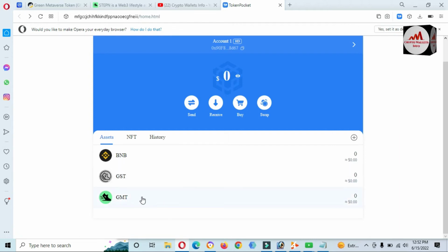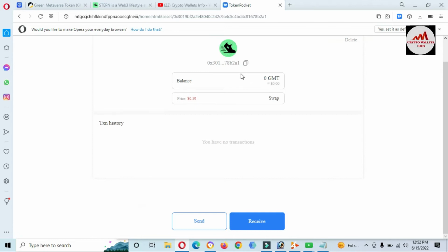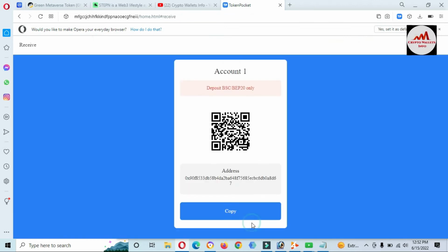Before going to deposit on this wallet, you just simple click on it, and if you need to get your wallet ID, simple click on receive button. This is your wallet address, but before going to deposit any amount on this wallet, you must check the network, which network you have selected when you going to any transaction on this wallet. Okay, so you must select the BEP20 or BSC scan, because we have added this token over Binance Smart Chain.